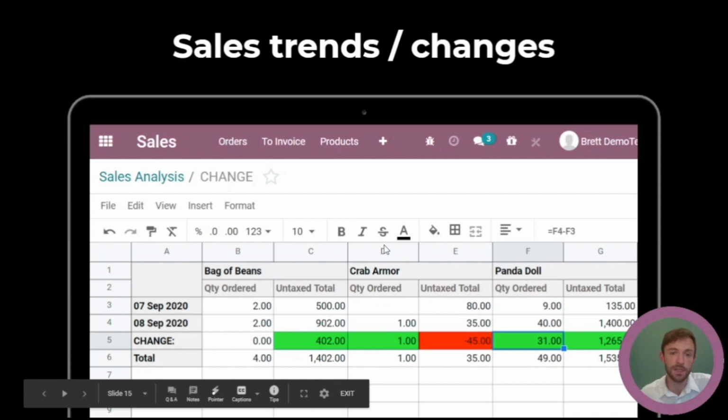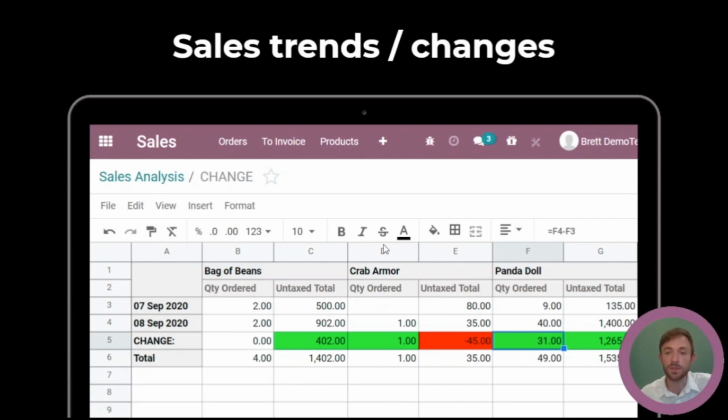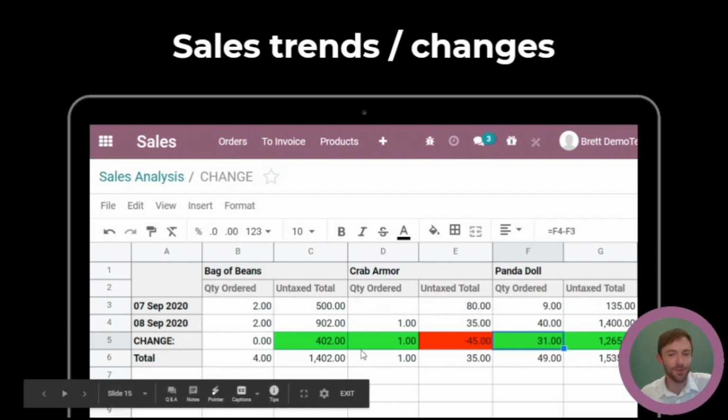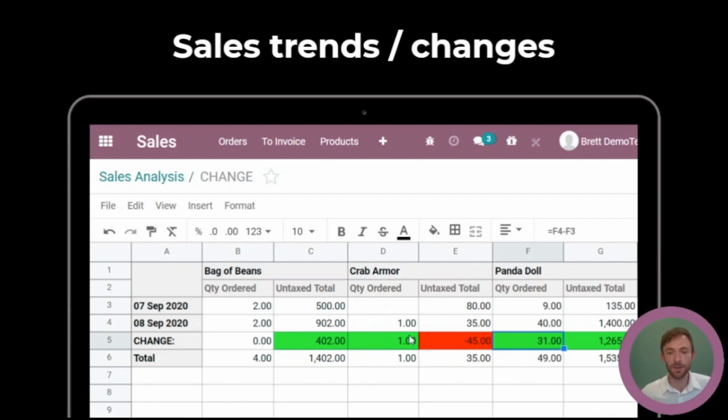So anyway, after generating the spreadsheet, you can simply add rows and add columns anywhere into the spreadsheet, and then you can add formulas like this little very simple formula here that shows us the change in sales from the previous day. So over here we had 80 sold here, 35 sold here. This is the calculation. It's just a simple subtraction showing what it is. And then you'll be happy to know that conditional formatting works great in Odoo spreadsheets. So it can easily highlight things like negative or positive or certain value thresholds with color changes.